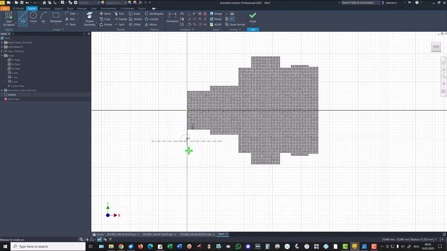Keep press the left button, create an arc, go tangent, vertical, then keep press the left button and go to the right. You see, we have a perpendicular arc.